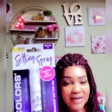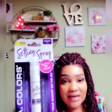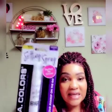I had to get it. I know y'all tired of me talking about this, but I always grab one. I'm so afraid they're gonna stop selling it. That's the setting spray again. I do my face early in the morning and I don't have to touch it. Okay? I don't have to touch it. Sometimes I gotta take it off. It don't wanna go nowhere. That is a good setting spray.